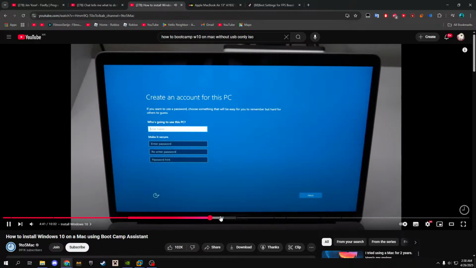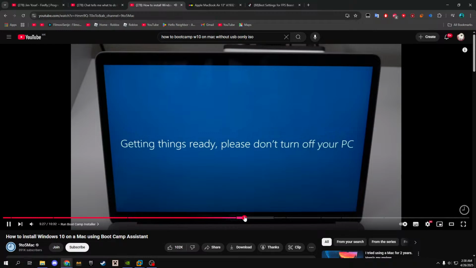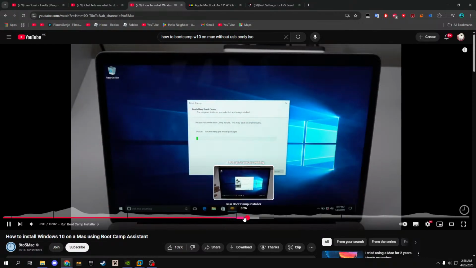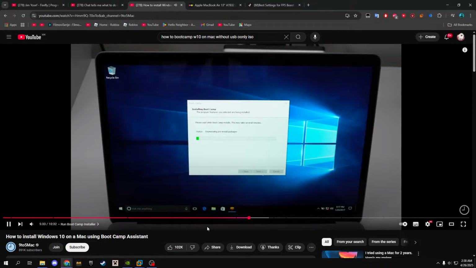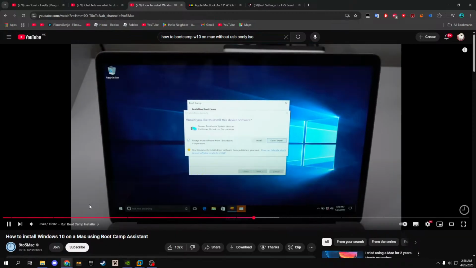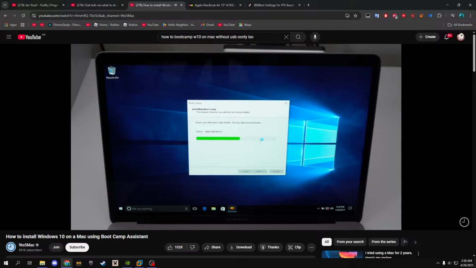You definitely have to agree to it, and it's going to make everything work like the Touch Bar, etc. So just agree to that and then click Next, and it'll install Boot Camp. And then click Install on any other pop-up that you see. These are the drivers that you're going to need to work with your hardware. So you just let that run all the way through.